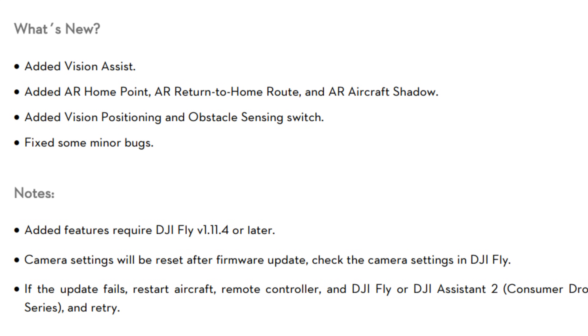Whenever there is a firmware update, all we need to do is turn the drone on, turn your controller on, and generally you're going to get a prompt to say that there is a new firmware update available. Connect your drone to the internet via your remote controller. Whether you're using the screen controller, you'll need to connect it to Wi-Fi, or if you're using the DJI RC N1 with your phone, you're generally going to have an internet connection already. Once that is all sorted, we can see there are some really cool features for the DJI Mavic 3 Classic.